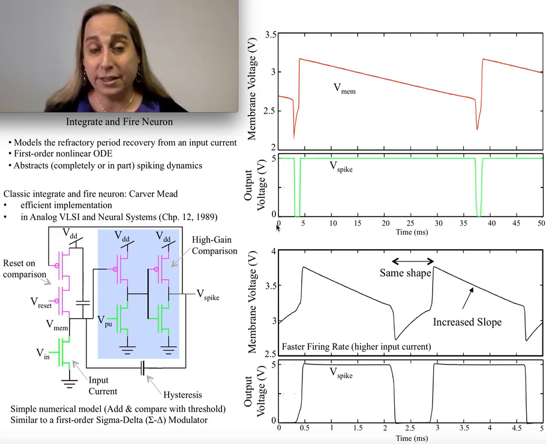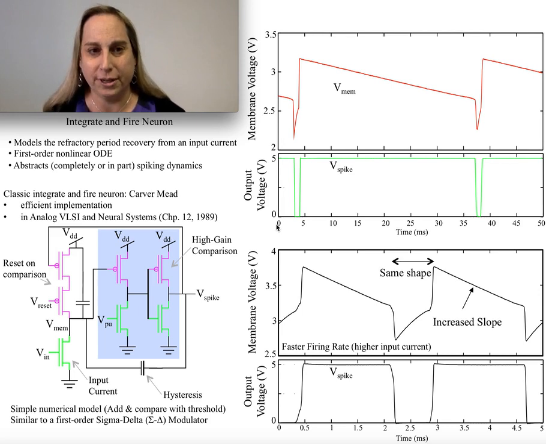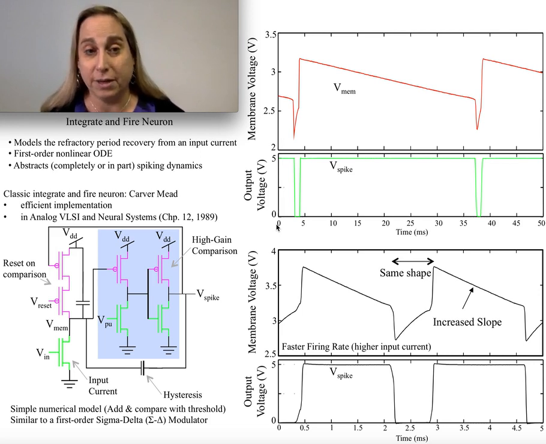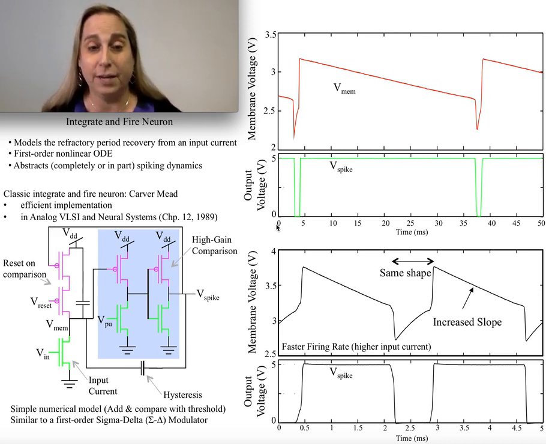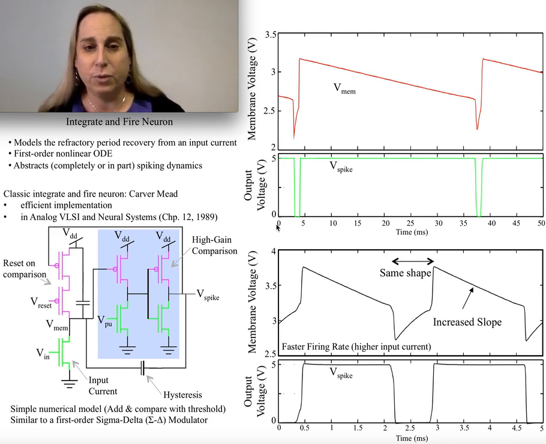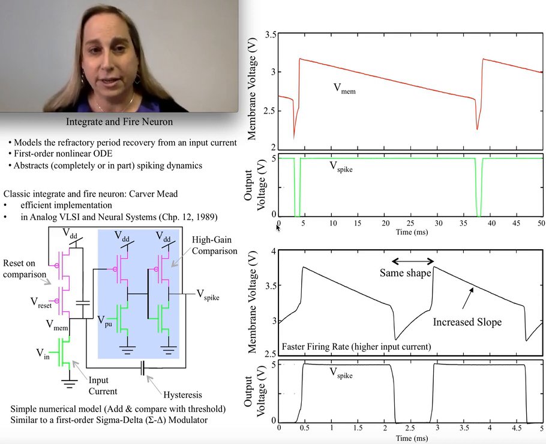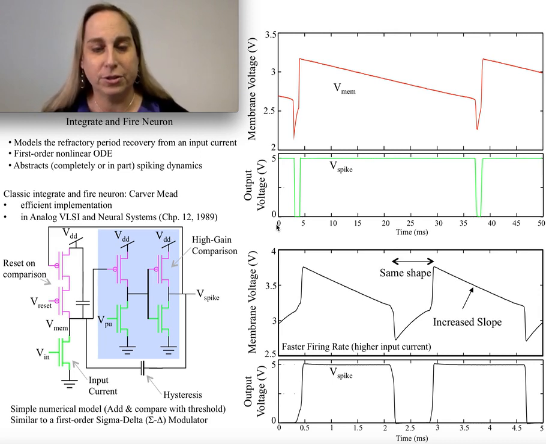It does at least typically abstract out the spiking dynamics. Now there are more complicated versions, but I want to talk about the basic structure — really the core historical structure. When people talk about an Integrate and Fire Neuron circuit model, the one that really got many of these things popular really comes from the model by Carver Mead, most well explained in the Analog VLSI and Neural Systems book, chapter 12, circa 1989.